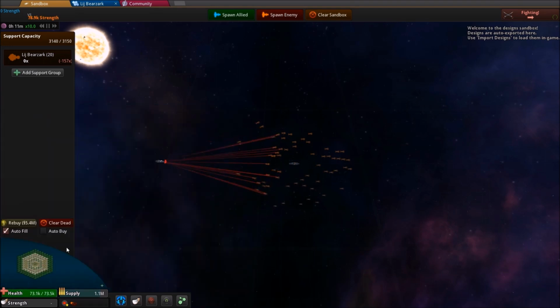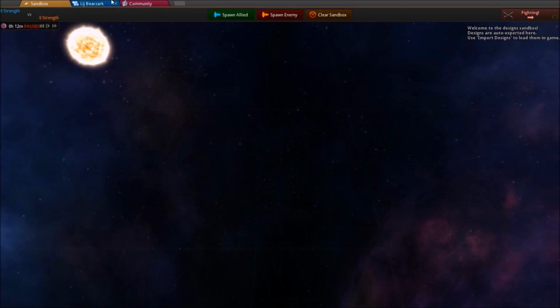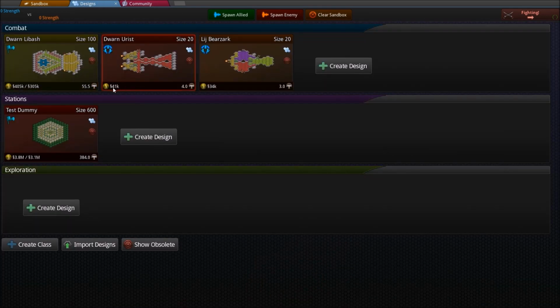Yeah. Alright. Clear dead. Clear sandbox. Alright, so I ate those words. It did lose. But let's go back in. The Urist you were paying 41k for, versus 34k for production, 3 production.